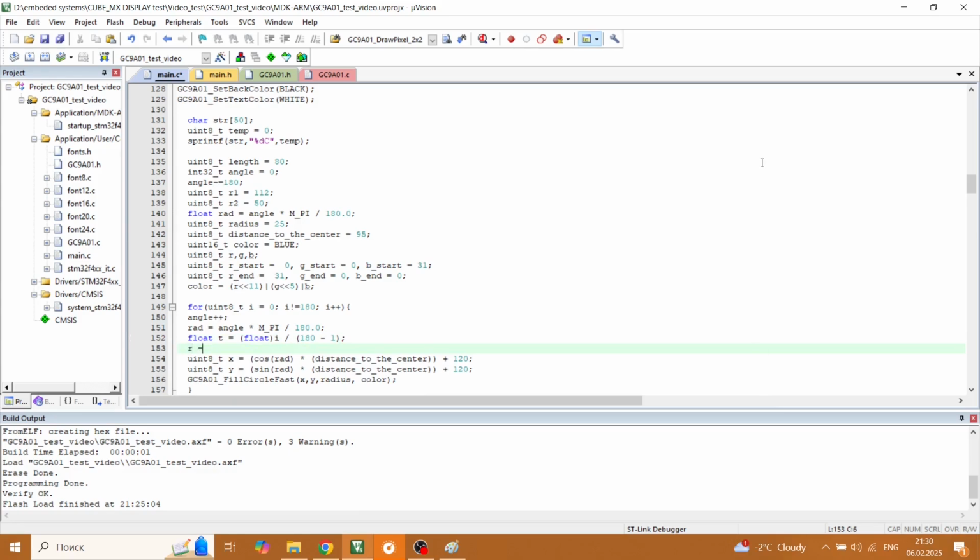R is equal 1 minus t multiply R start plus t R end.